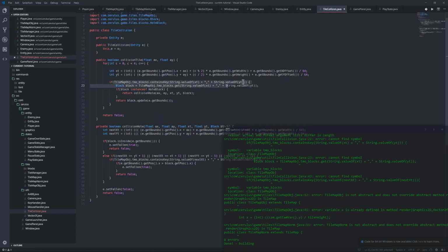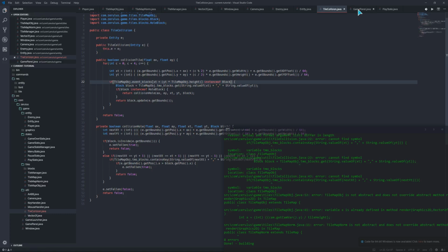So instead of this, it's going to be tile map object event blocks, because it's a static. Oh, man, it's a static. Oh well. Plus the YT times the tile map object dot height, which we haven't declared. But yeah, we'll get to that in a second.